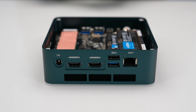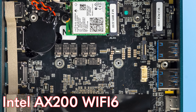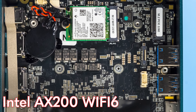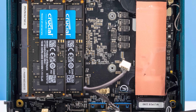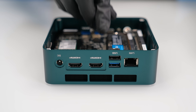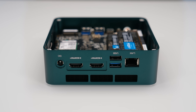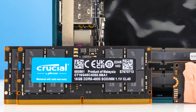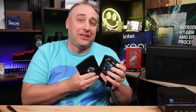Under the Micron SSD we get an Intel AX200, which is a Wi-Fi 6 solution — not Wi-Fi 6E. I feel like on this box it should be an AX210 or something like that. The DIMMs are made by Crucial, which is a Micron brand, so they are name-brand DIMMs. We get two 16GB modules, and you can replace these with 32GB modules for a total of 64GB of memory. These DDR5 modules run at DDR5 4800 — they're not the fastest, but they're stable.